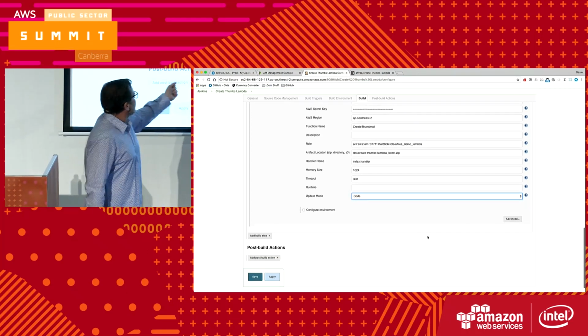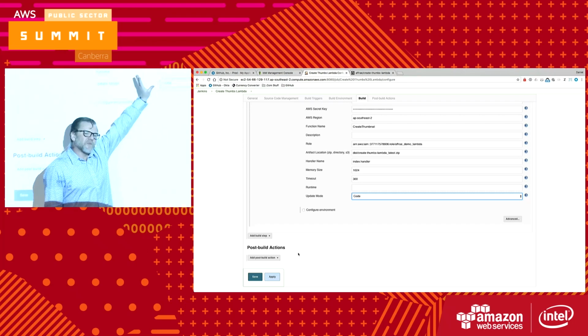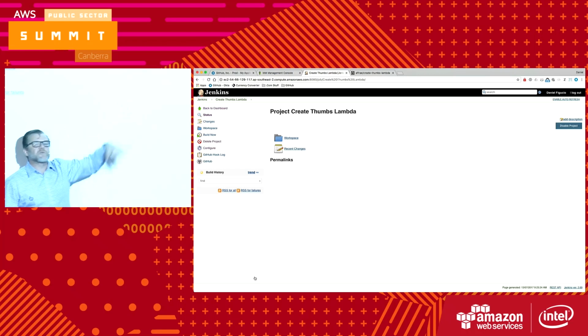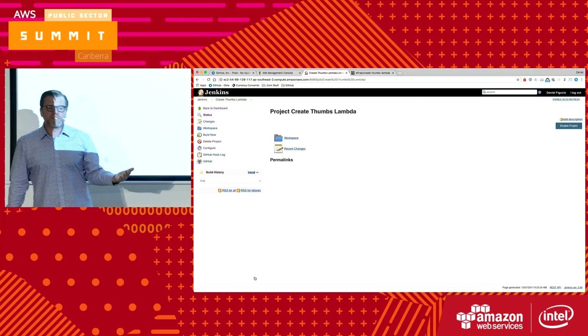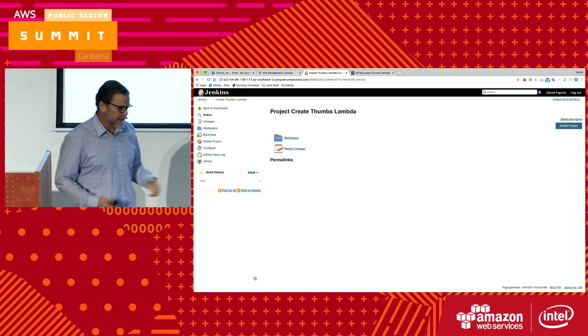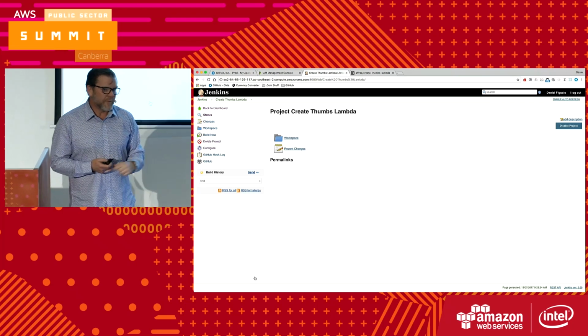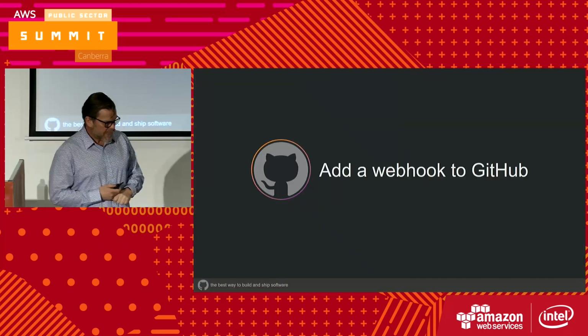All right. Now, important thing to point out here is I'm just going to update the code. So even though this information is here right now, it's not going to overwrite what's already sitting inside of Lambda. However, you may decide at some stage to actually go ahead and overwrite that information directly from Jenkins, which you can also do. This might be handy if you need to reset it every so often because someone keeps going in and changing it.